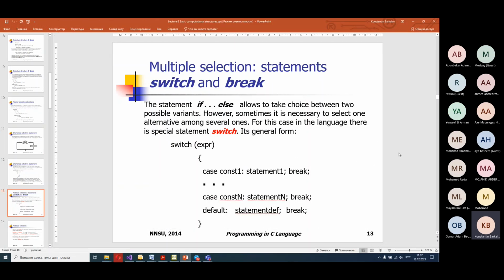Okay, let's repeat that. The condition that we use in an if statement must have two possible outcomes, yes or no. So just two possible alternatives.